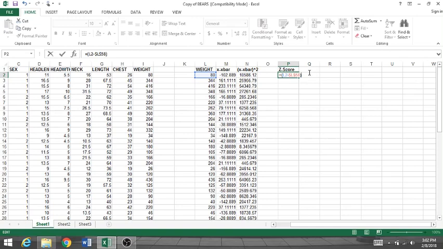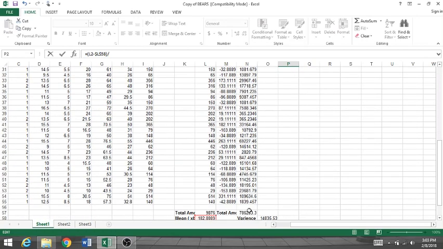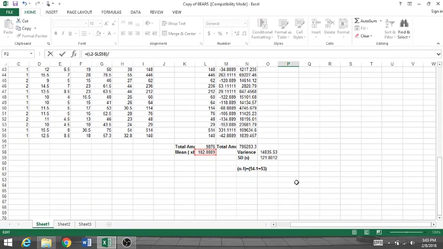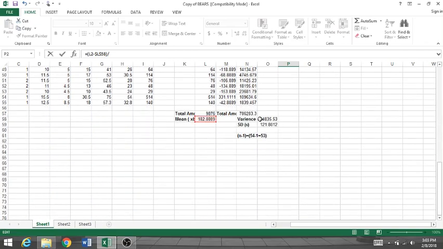And then I'm going to do the divide sign. And then you want to divide it by the standard deviation, which is down here.